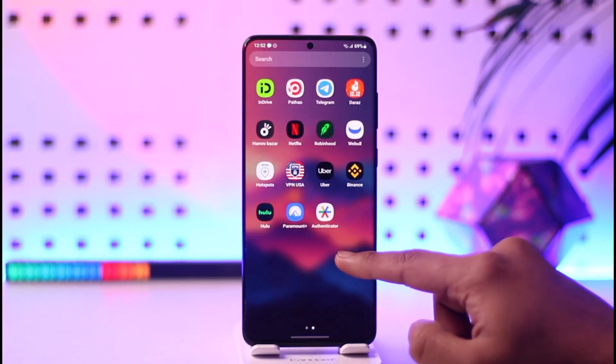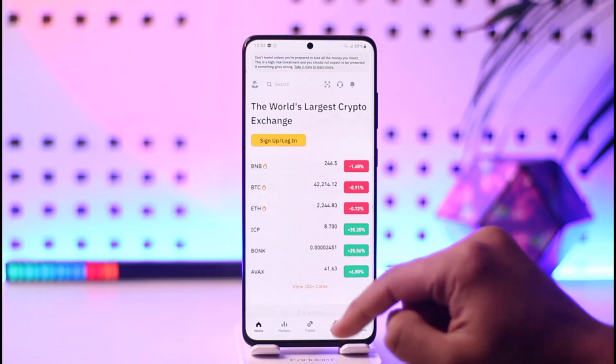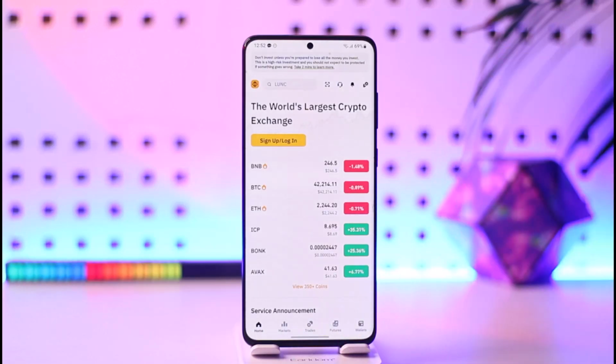Now I'm going to divide this into 4 sections. Section 1 includes understanding Binance Futures, which means that Binance Futures is a platform where traders can speculate on the price movements of cryptocurrencies without owning the underlying assets, and it allows you to go long, betting on the price increase, or short, betting on the price decrease with leverage, amplifying potential gains or losses.